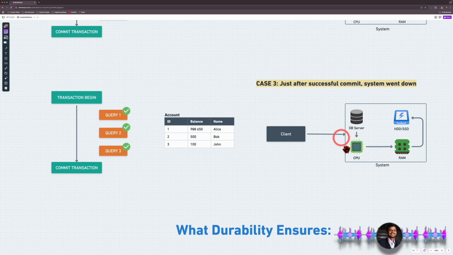Now whenever the database comes up, it's the database's responsibility that once a transaction was completed, a committed transaction, it should not roll back, right? Here it should be $150. Once a transaction is committed, even in case of power failure or system crash, whenever this server comes up, the database will permanently write those operations on the disk.